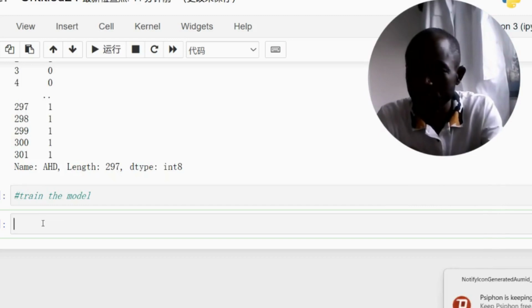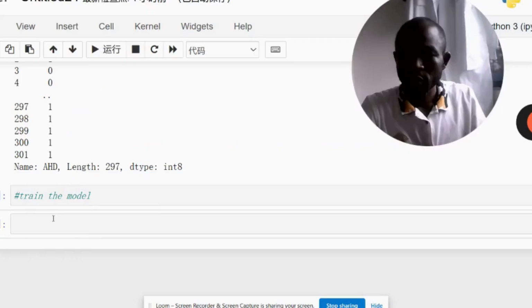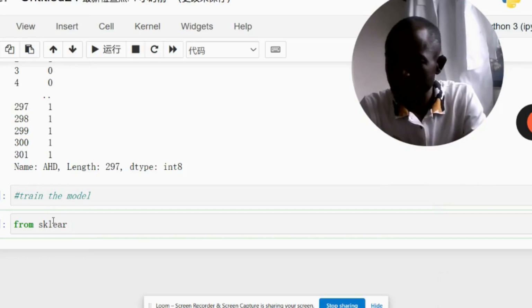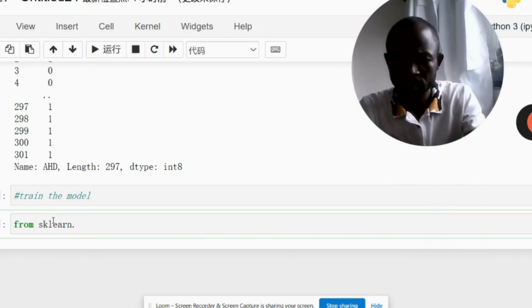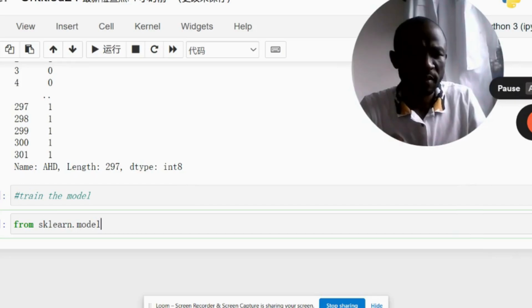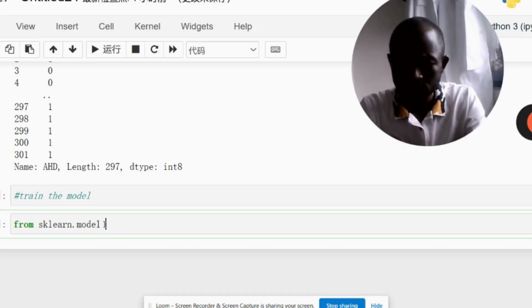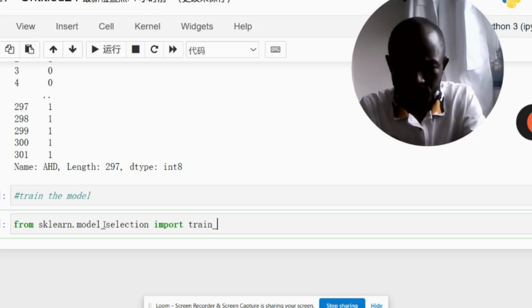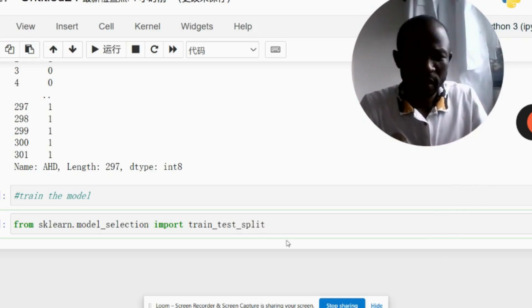So we say from sklearn.model_selection import train_test_split.